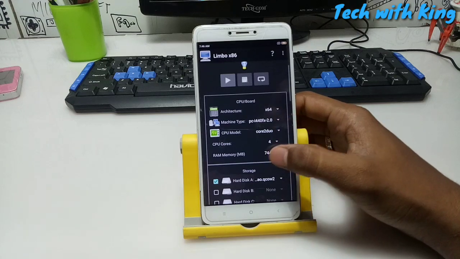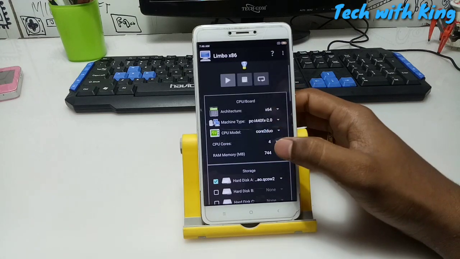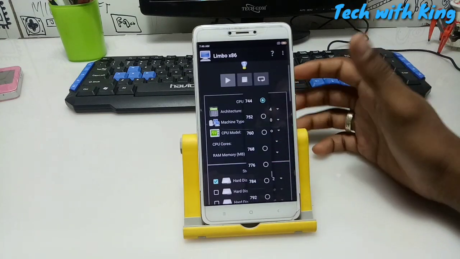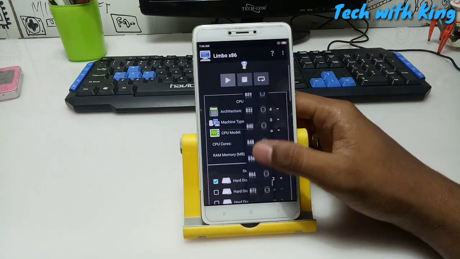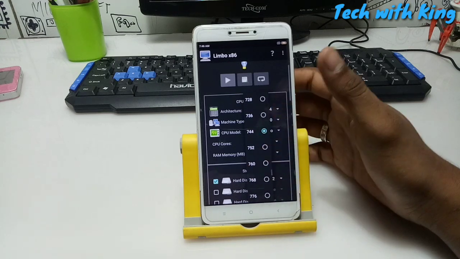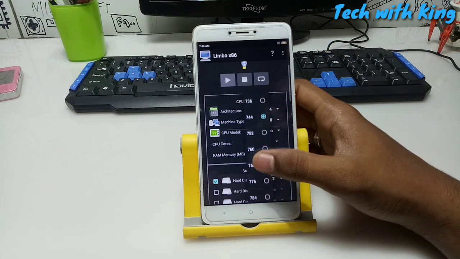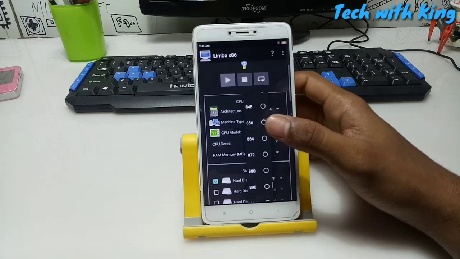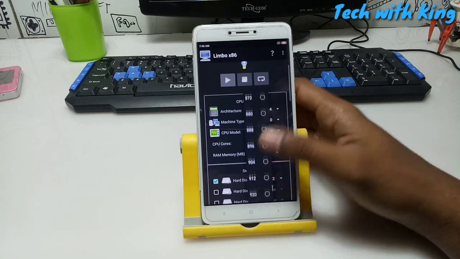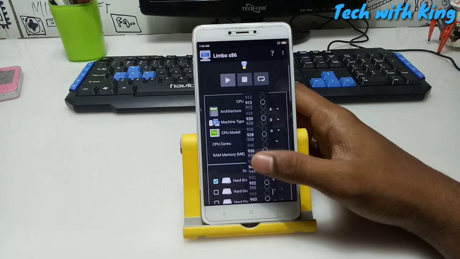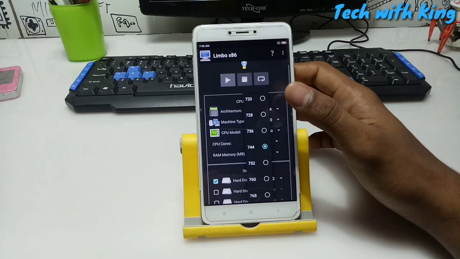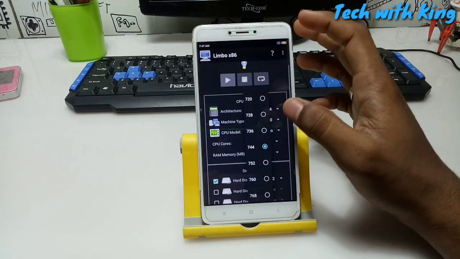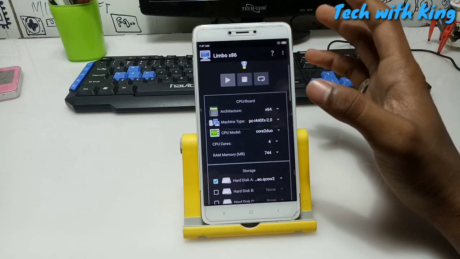For CPU cores, make sure you have selected the last, 4 cores. And the RAM depends on your smartphone specifications. In my Android phone there is only 1.5 GB RAM left, so I could not select 1 GB, because if you select more RAM than your Android specs allow, then the Limbo application automatically closes. Most viewers comment that when they click play, Limbo automatically closes.